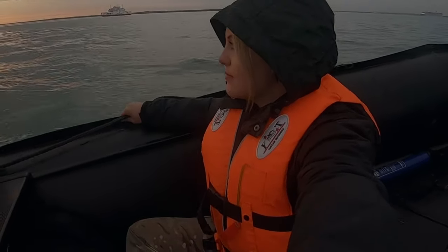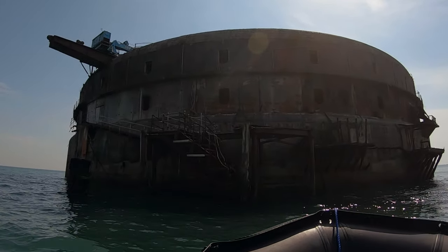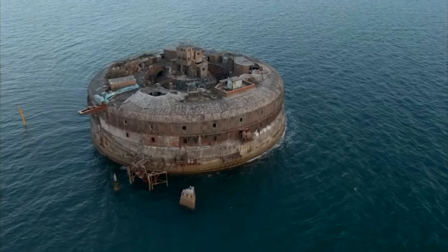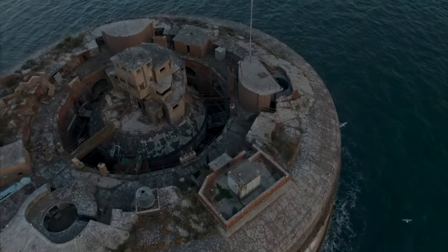The owner of the fort had planned to open Horse Sands for public use in 2016, but as of 2019, Horse Sands, No Man's Land and Spitbank Fort were expected to be put up for auction. And now in 2020, all three forts are officially listed for sale, and this is what remains today.